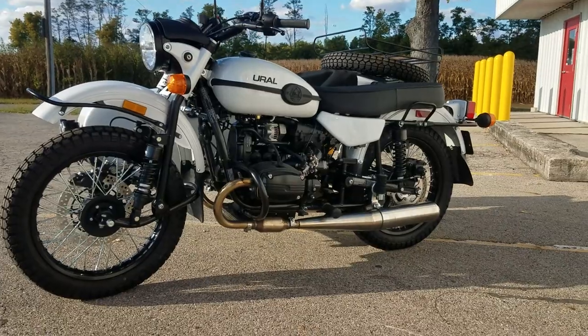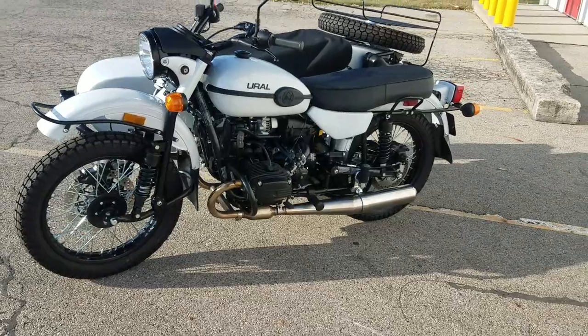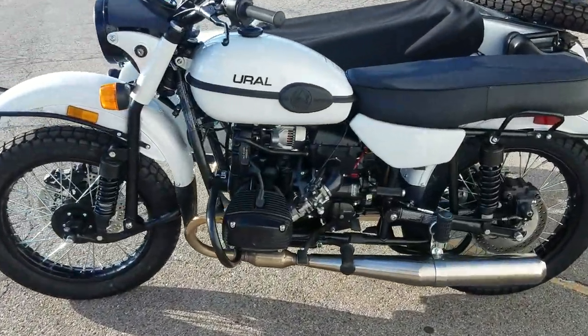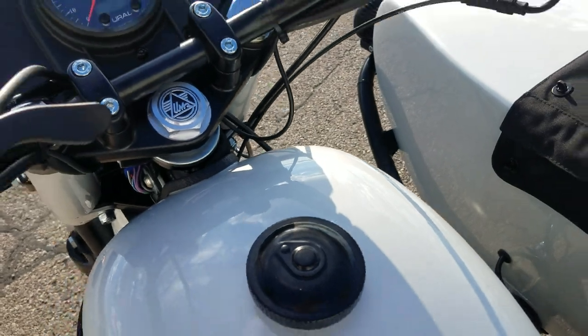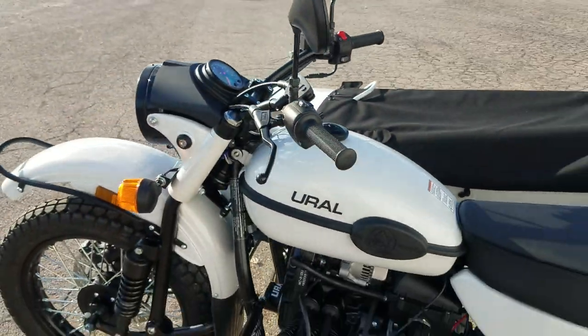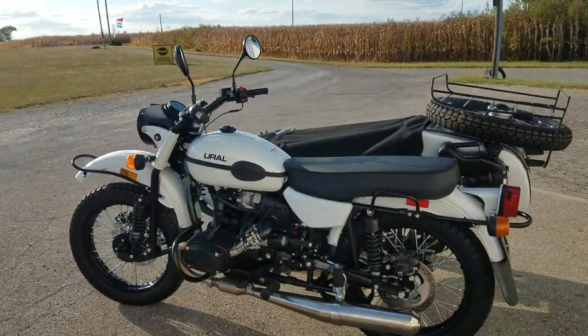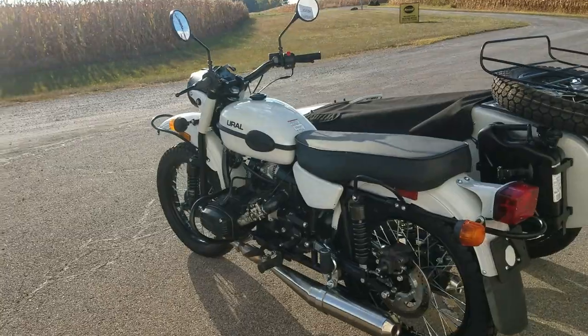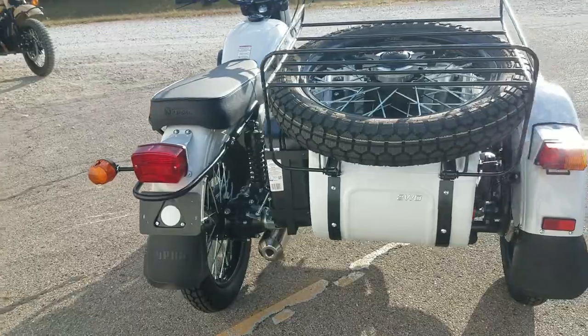The sunlight's giving us a different look, so maybe it's not bad to do a video in the sun. You can see the black gas tank badges, and there's actually a metal flake in this paint — you can see it right there. You'll also see the black engine, and out on the sidecar there are standard square trapezoidal-shaped lights.